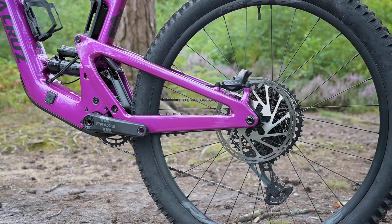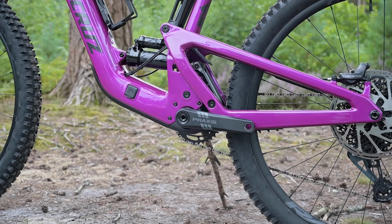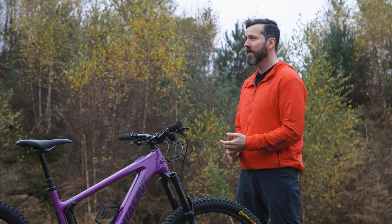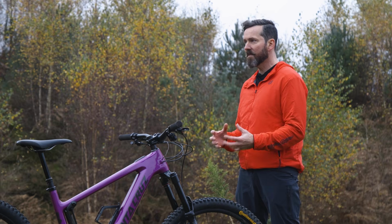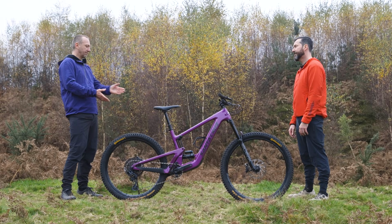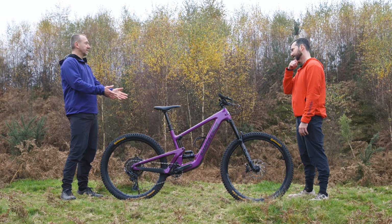Which I guess leads us into the potential Achilles heel of this system, which is reliability. The bike that we tested before was a Pivot Shuttle SL. I know they had reliability issues with the motor. I know Santa Cruz has had reliability issues with the motor. It just doesn't seem to be a very robust system, and I'm not talking about the little flimsy ring controller, I'm talking about the system in general. We also had a Lapierre on test and that motor went pop as well. So when it's working, it's brilliant.